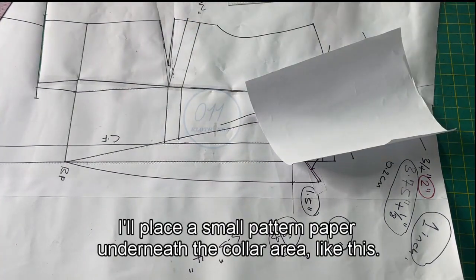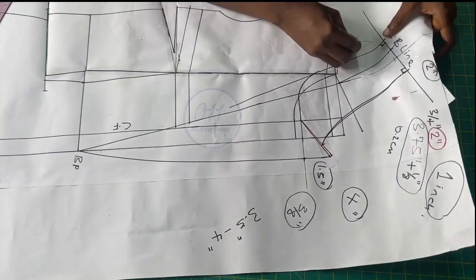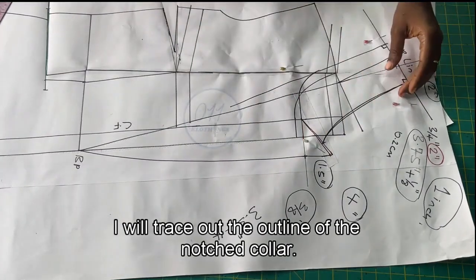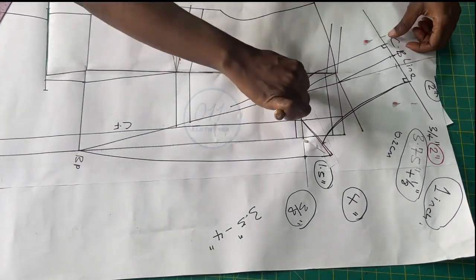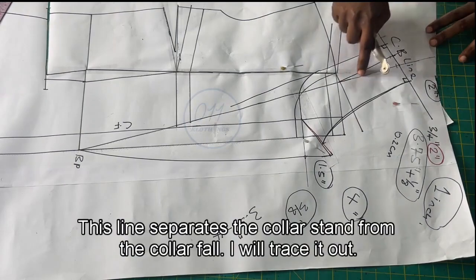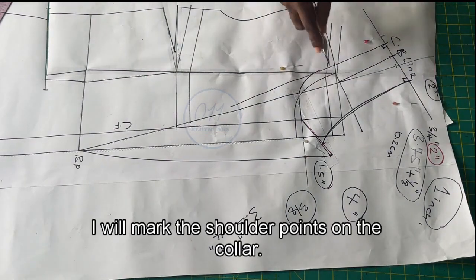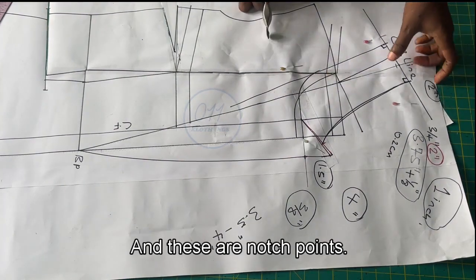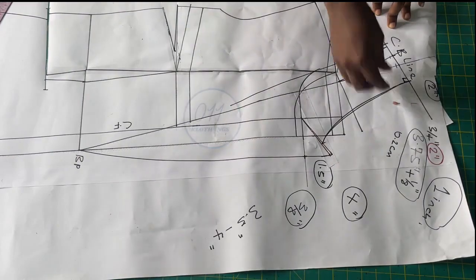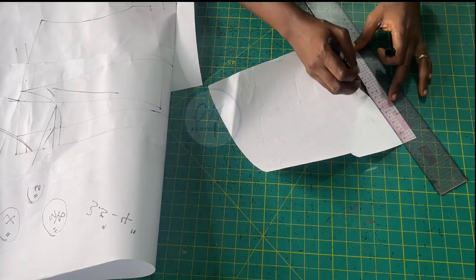I'll place a small pattern paper underneath the collar area like this. I will pin it in place. I will trace out the outline of the notched collar. This line separates the collar stand from the collar fall. I will trace it out. I will mark the shoulder points on the collar, and these are notch points. I will remove the pins. I will make the tracing bolder like this using a ruler, marker pen and curve.